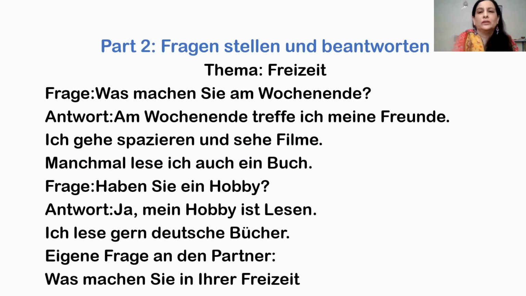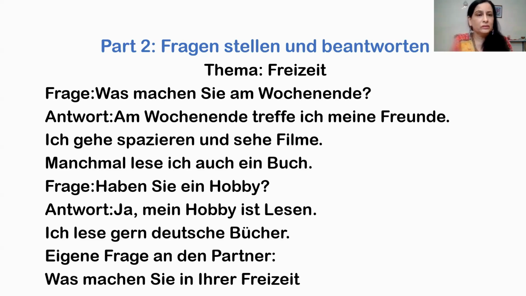Now, Fragen stellen und beantworten, meaning ask and answer questions. Okay, so this will be a partner based activity. As all of you know, in your A1 speaking, firstly, you have to introduce yourself and then it will be a partner based activity. Your partner will ask you some questions on a particular topic given to that person and then you can also ask your partner questions, right? This is the format of A1.